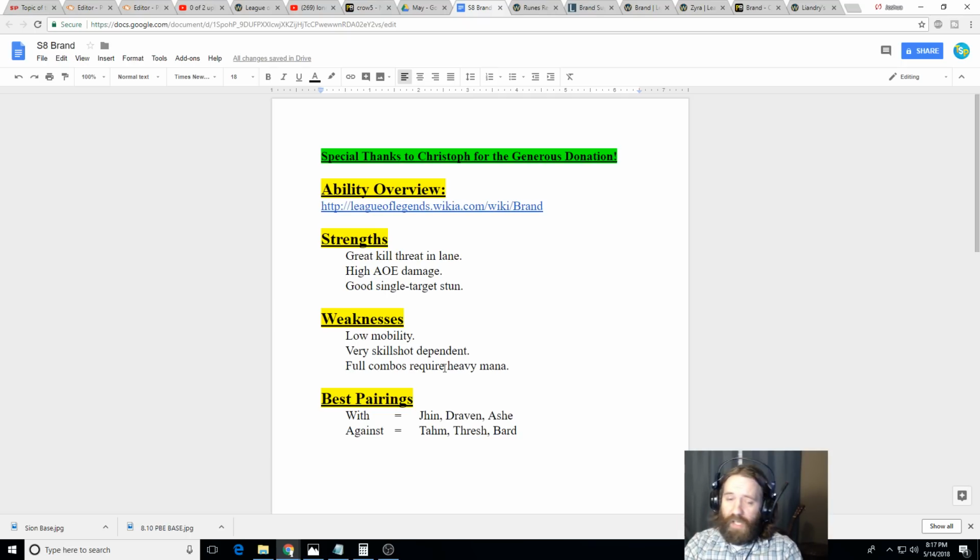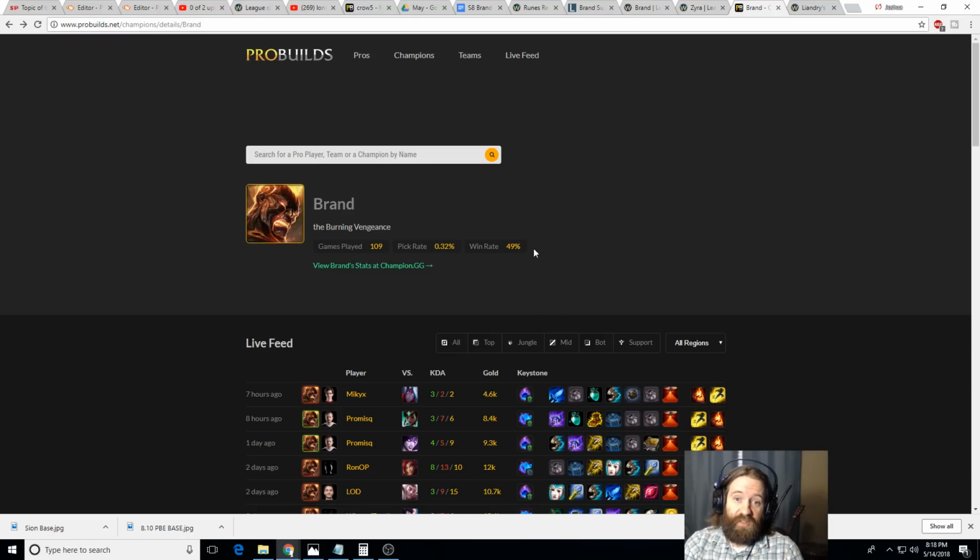But, yeah, Brand, pretty good choice. Especially, the lower the elo goes, the better he's going to be, because people are going to be much more susceptible to getting hit by his skill shots. They're going to clump up for fights and not spread out for his ultimate and all that kind of stuff. So he really is someone you can use to exploit the mispositionings of people in bronze, silver, and probably up into gold, and then he starts to fall off a little bit into platinum plus, but he's still pretty viable. Some people are even playing him at the highest levels. You know, 49% is not terrible. It's close to 50%, so he still is pretty viable as you move your way up.